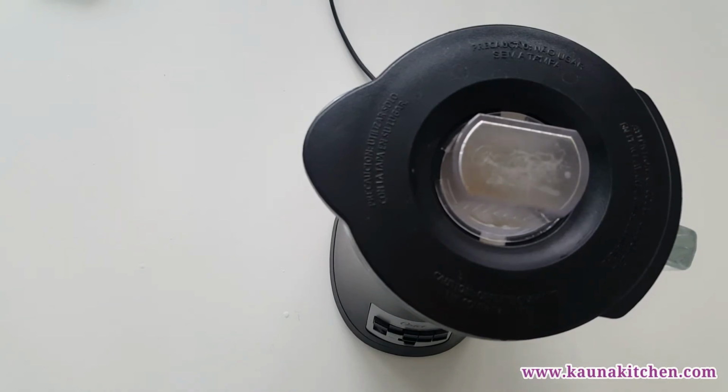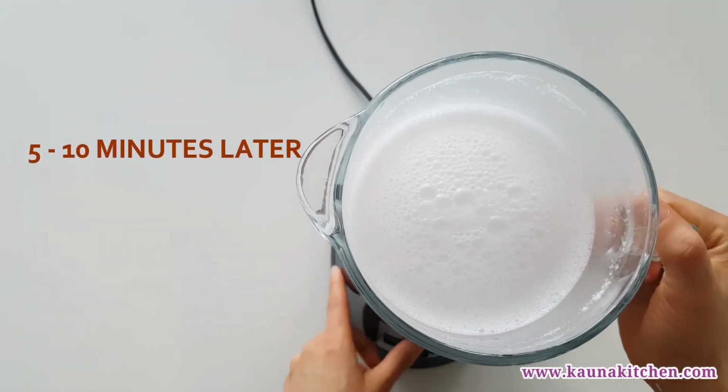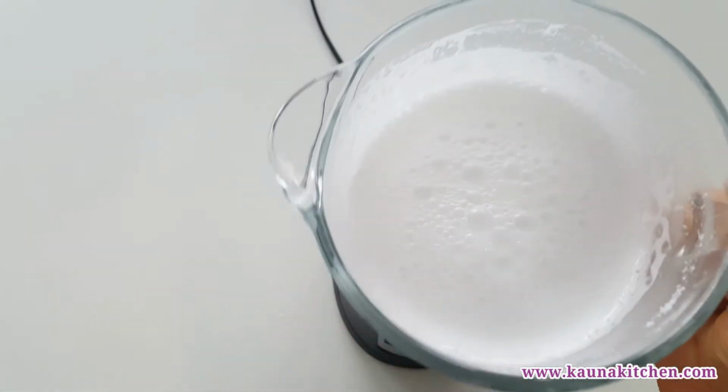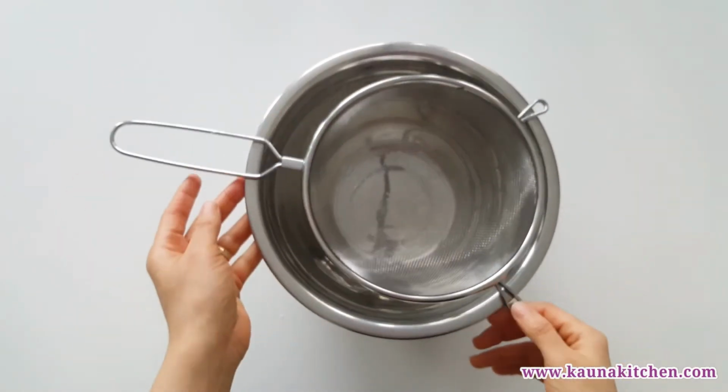And that way you're going to get really thick and creamy concentrated coconut milk that you can use in making desserts like coconut cake or to thicken sauces like curry chicken sauce, one of my favorite ways to use coconut milk.